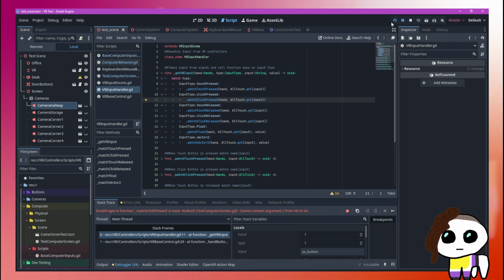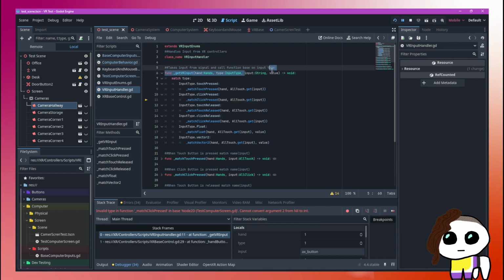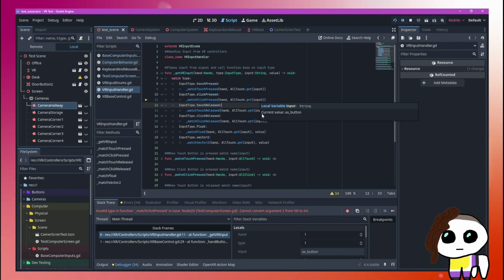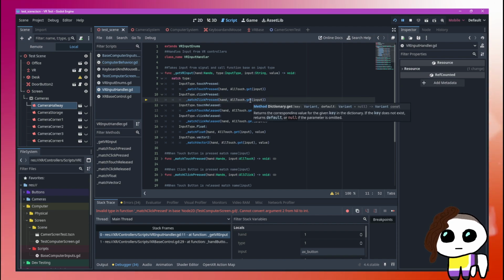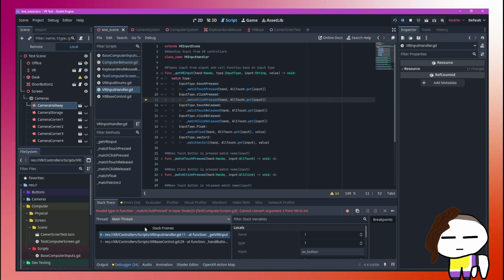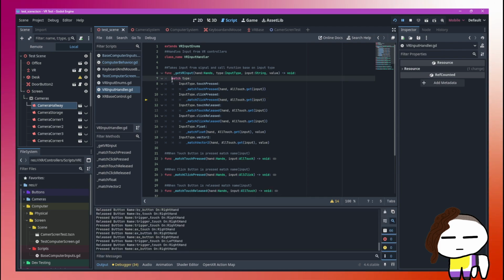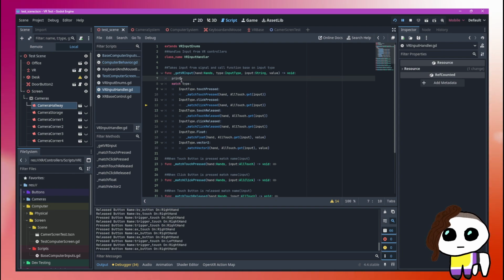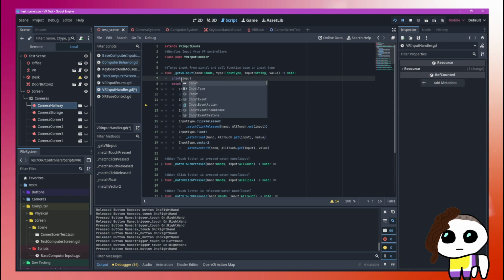Huh. Function match path click no 2D. Cannot convert argument 2 from nil to integer. Hold up. Input. Try that again.